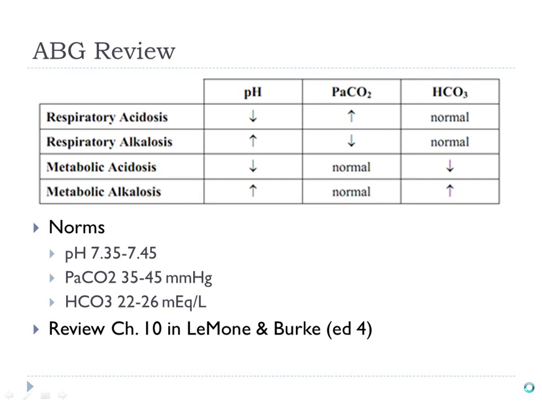Here are your normal ranges. Realize that in your facility, whether you're at Methodist or if you're at the Med, these numbers might be a little bit different. You're going to find that in practice, different labs measure things differently. So when you're in clinical and in practice, you will certainly go by what your facility says is the normal range. But for us, these are the normal ranges, okay? And it's easy, right? Because they're both 35 to 45 for pH and PCO2, by 22, 26, right?